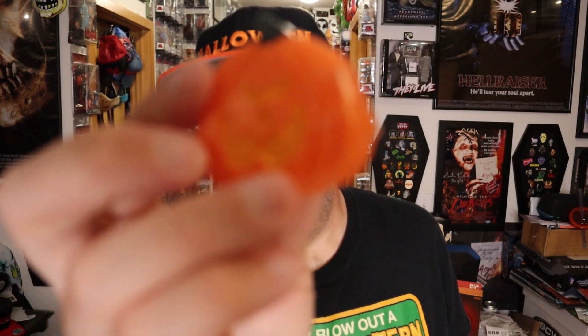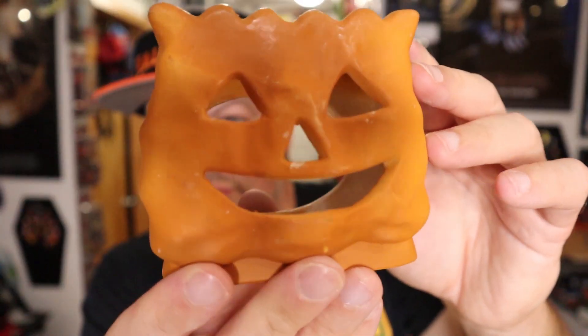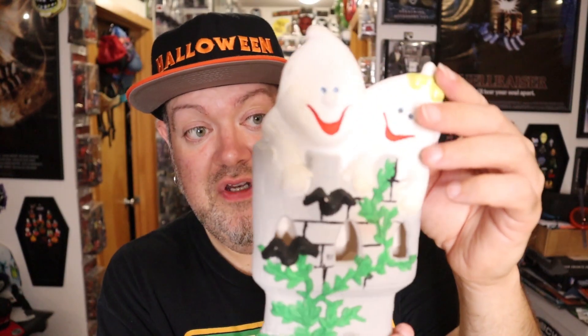A weird little ghost container. Yeah, a lot of this stuff I'm probably going to shove in my store for like a dollar just to get it out of here. It's kind of cool. A pumpkin, and this is actually pretty cool looking — whatever this is. And this is a candle thing. Getting down to the end here. This is a strange one — a lot of this stuff I'm just going to shove in my store for a dollar. That's why I have my store.